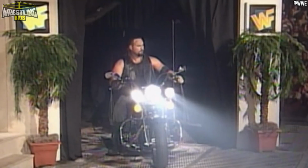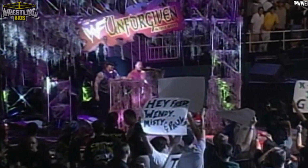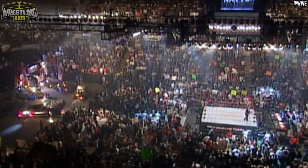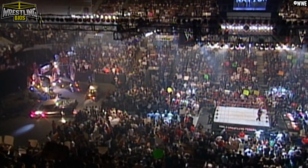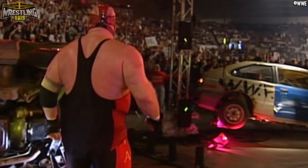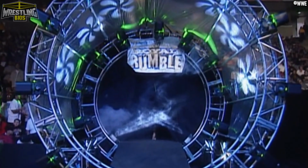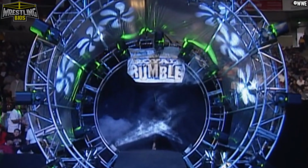When In Your House was eventually dropped, the WWF used new names for their bi-monthly pay-per-views, and this meant new sets and designs would begin making appearances, some of which were absolutely brilliant. It was really from early 1998 onwards where the WWF got really creative with their sets, and we'd get to see some really unique stages and entranceways, though the company did use this one here on a few occasions.